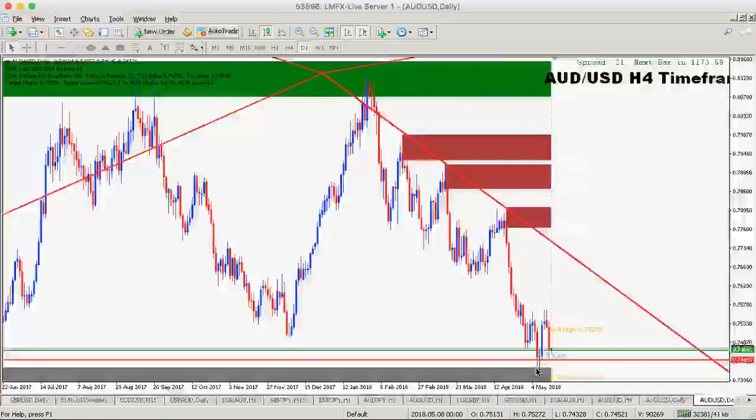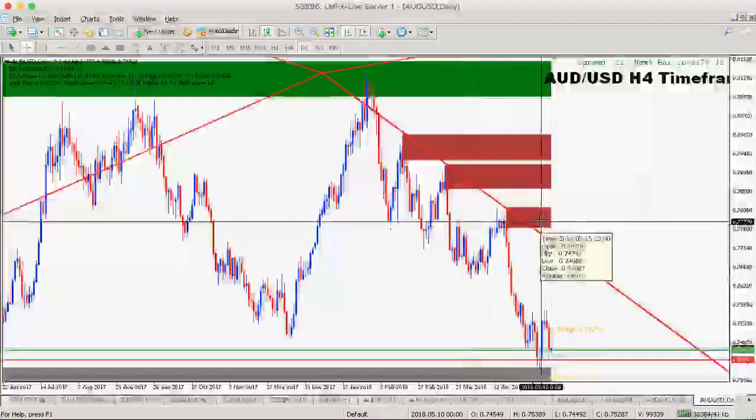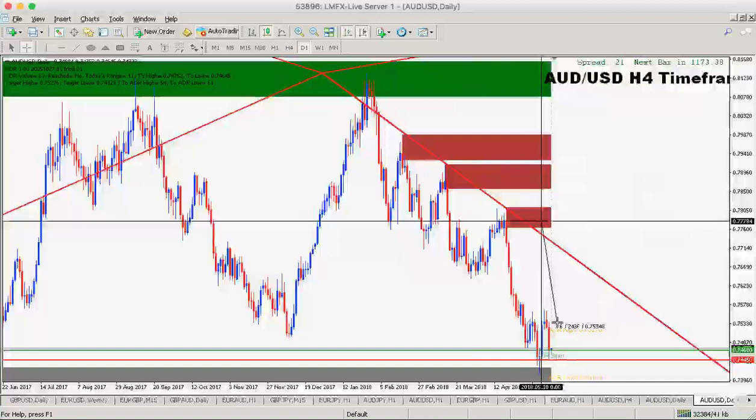So it's done completing this pattern. Now it's going to go up and it has to chase these supply zones. Is it going to chase? For the most part, it's going to at least chase the first one, right? So that's the main one you want to be concerned about on a daily time frame. That is more than enough pips to go around. You take that from about right there.